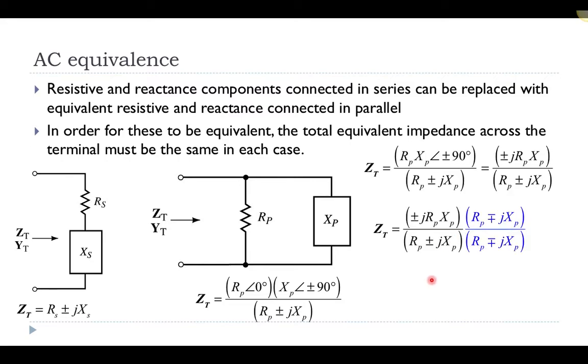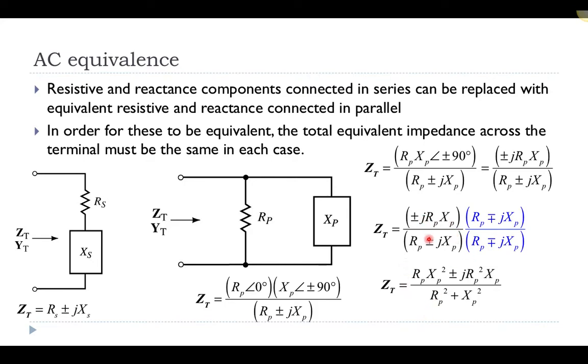So what does that mean? That means that I can take the bottom piece right here, and I'm going to multiply the top and the bottom of this expression by the complex conjugate of this bottom term. The complex conjugate just means that you change the sign of the imaginary piece. So I'm going to multiply this by the resistive piece in parallel and then minus plus the reactance piece. And whatever I do to the bottom, I have to also do to the top. So now I'm going to basically FOIL this out, and I'm going to see what I get.